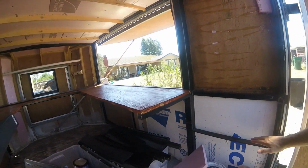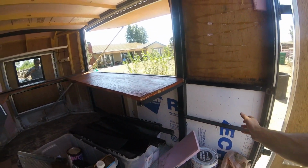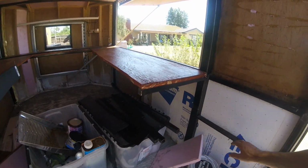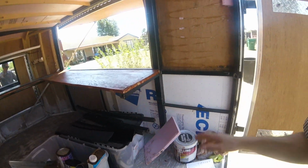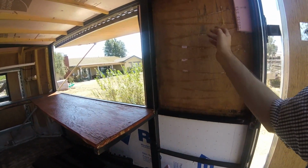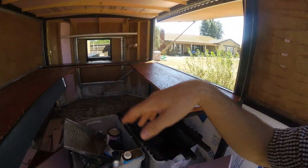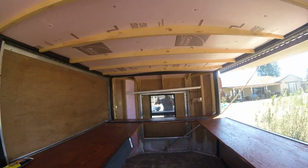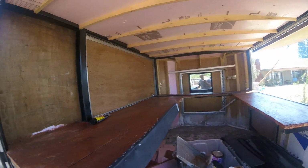This is probably going to be a sitting area. I'm thinking of putting a little chest box. I'll probably create one myself, and I'll slide it in with wheels so I can sit on it, take my shoes off, take my coat off, and I'll put a rack here. So, maybe a table. I have this here to write on. And then a trash can underneath here. I have a closet there. I have the doors here on the sides, which is awesome. And that's basically it on the inside.